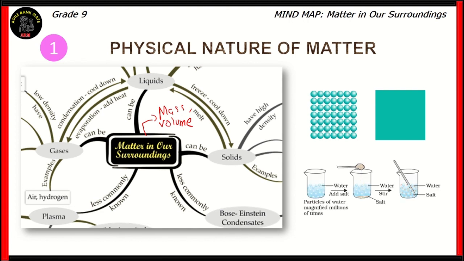So this is the activity we have. If we look at this, first we had to take a beaker of water, and that's about 50 ml of water. And as you can see over here, it's a million times magnified. We can see that there are spaces between the water particles, and we'll further prove that matter is made up of particles. So if we add a bit of salt into this beaker, after adding the salt, we can see that the salt settles down over here.